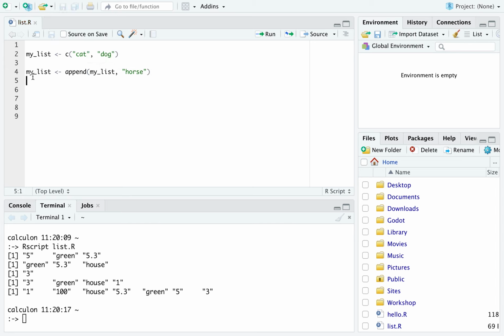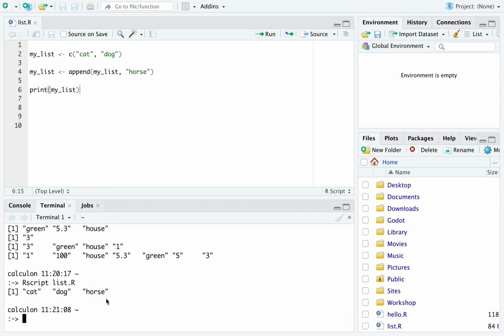And then it returns the new list, and this is why we have to assign it back to my list here. If we now print this, you can now see we have cat, dog, horse. Horse has been appended to my list, which was cat and dog. That resulted in a new list called cat, dog, horse, which we've assigned back to the variable my list.